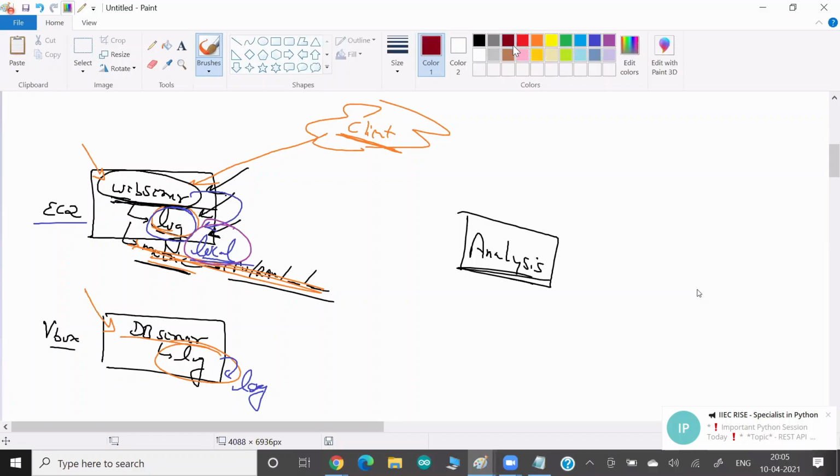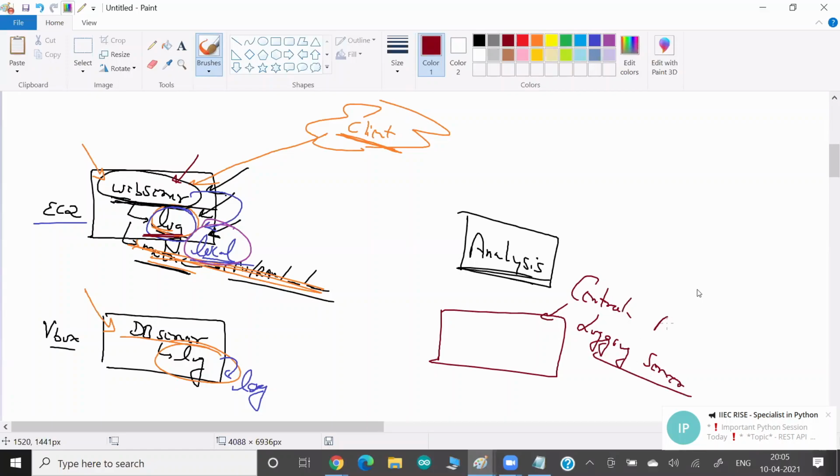So normally, what pattern do we follow? In all the servers, whatever logs we have, we create one centralized storage. This is also known as a centralized logging server, sometimes also known as a remote logging server. So we create a remote logging server, and we tell this instance, let's say IP1, store all the logs you create locally if you want, but also start syncing to this centralized log. For example, this IP is 100, so start sending the logs to IP 100.